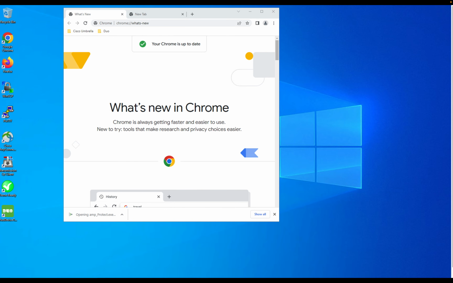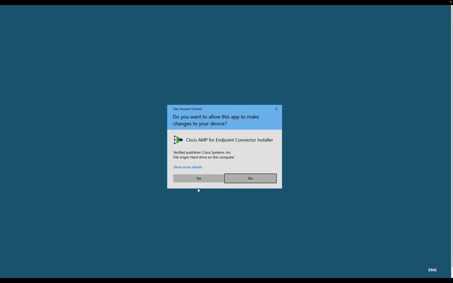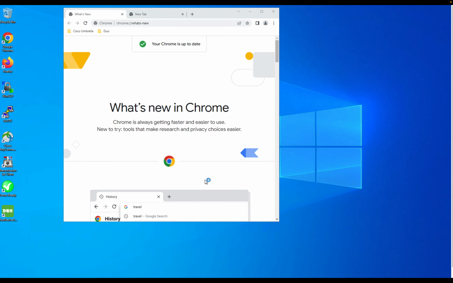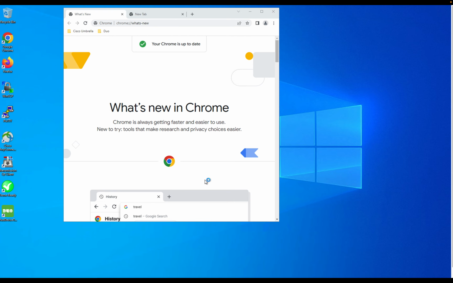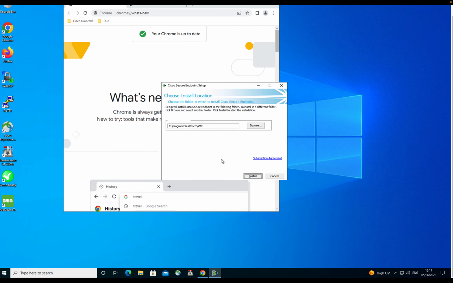Let's go and install it. If you've done your CCI security, this was actually a piece of it. If you remember, we had this in the syllabus, so don't get confused. Cisco Secure Endpoint is nothing but AMP.